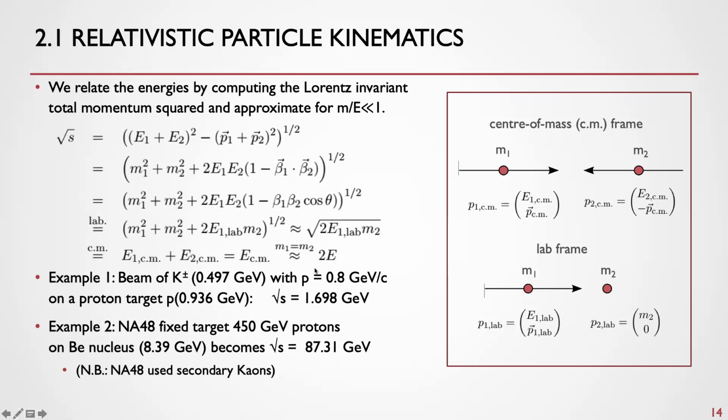So please run these numbers and see how in fixed target experiments, the center of mass energy is reduced in ultra-relativistic collisions, which gives you a feeling for the kinematics of collisions and also gives you the reason why we cannot work at the energy frontier with fixed target experiments.